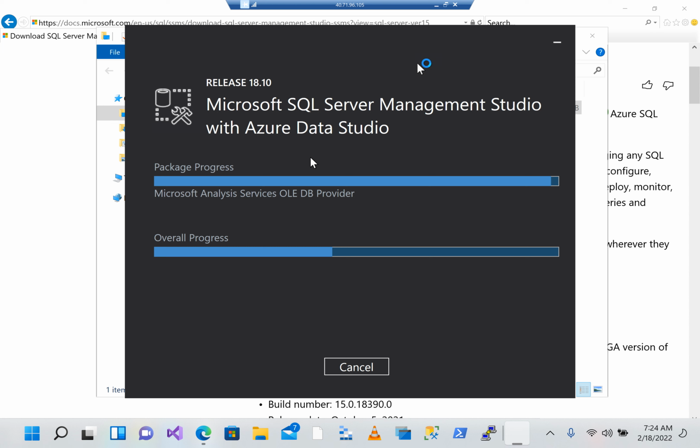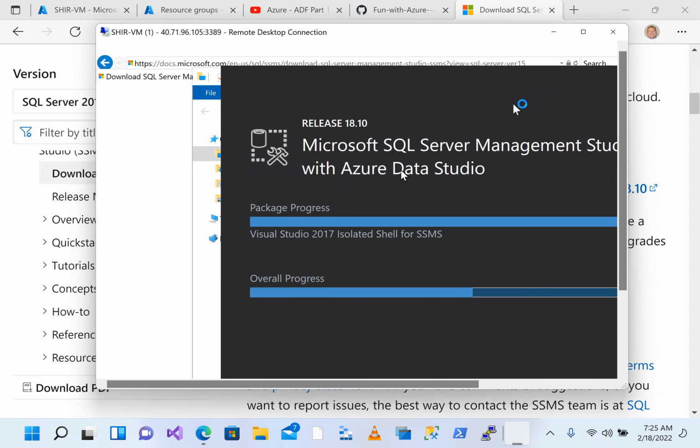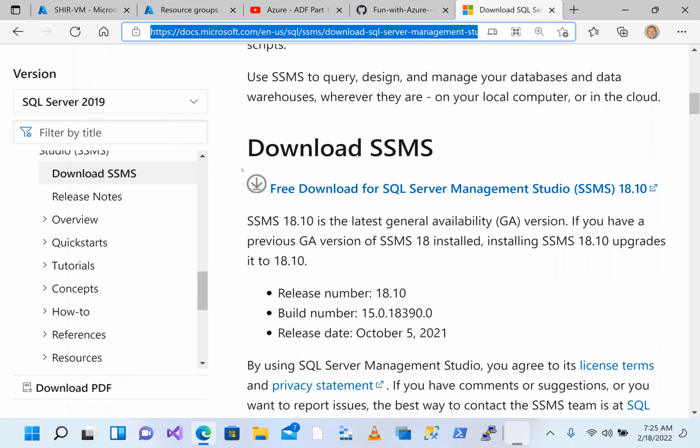There are other tools you could install to do the same thing, but I'm going to use Management Studio, but Azure Data Studio or SQLCMD, which is also a very popular command line tool, which I usually use, is also possible, right? But let's go with SQL Server Management Studio. While this is installing, you can actually check real quick in Azure what's out there.